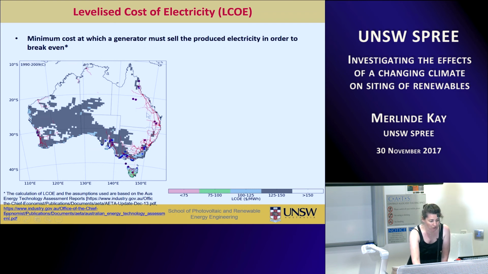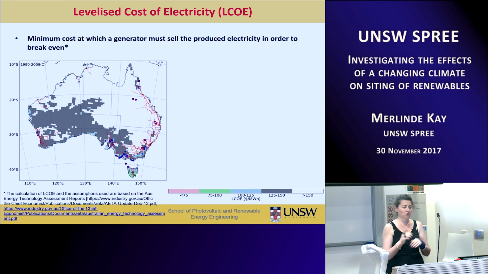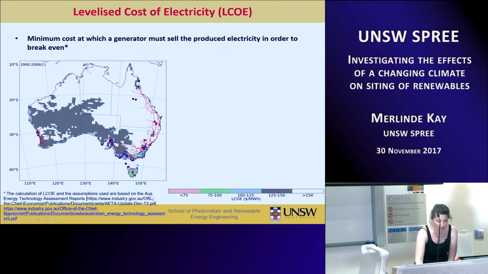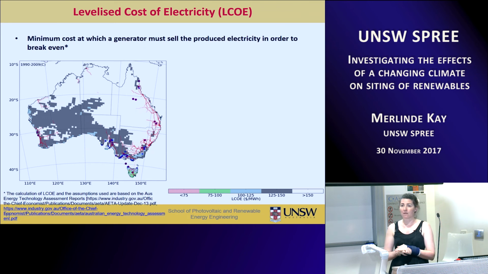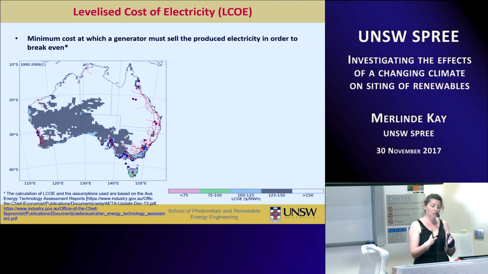So you can see we've included a lot of the energy transmission network. We have little dots that show locations of current wind farms in blue and the maroon are potential wind farms that we can see happening currently or in the future. So if we have a look at our map, we can see that, around the areas where most of our wind farms are actually located, we're getting around $100 to $125 per megawatt hour. It's a little bit higher, most probably, than what is being seen at the moment, but it's close enough in some areas, depending on the capacity factor of the wind farm, to give us a good idea of investment.